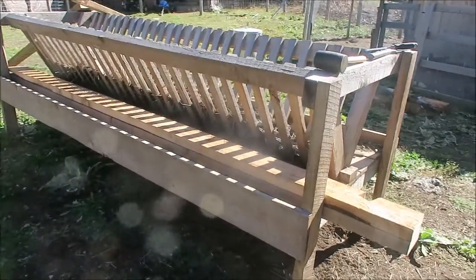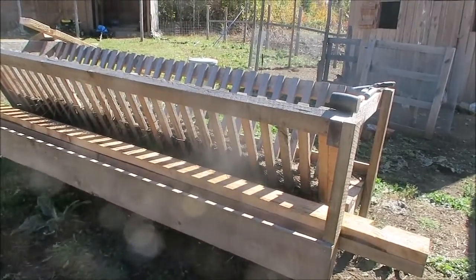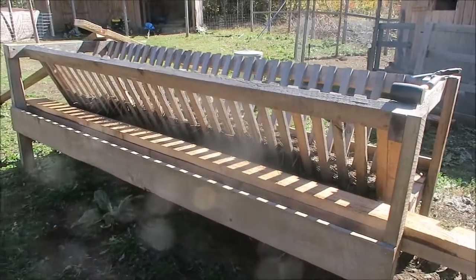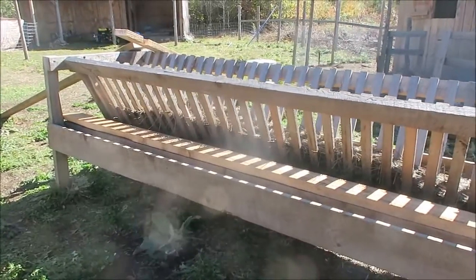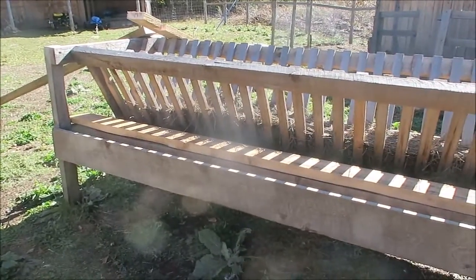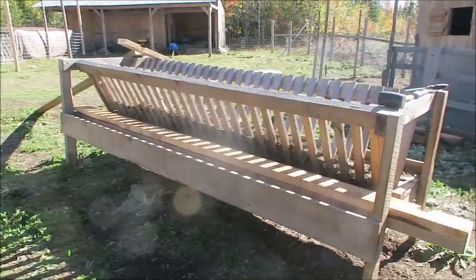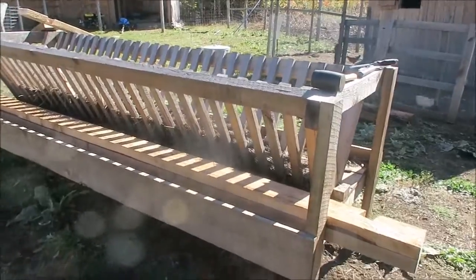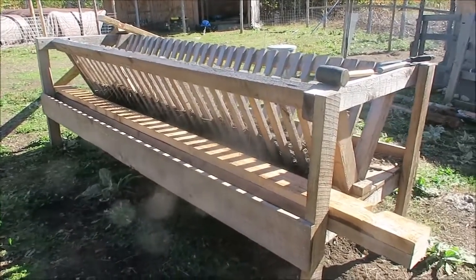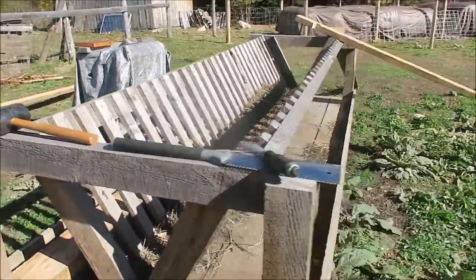There you have it. Also, in case you're wondering, my workbench here is a hay feeder that my Amish friend, the one that I based my barn structural design on, and his son built. They came over one day in their horse and buggy, of course, and we built this. It's about 10 feet long, and it will probably feed 30 sheep or so. We only have 10 right now. We don't know how many we'll end up with, but anyway, it's very useful for a lot of other things. It's very sturdy. I don't have any video of us building it because we don't video the Amish, of course.